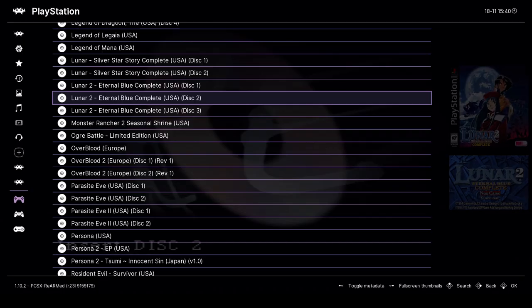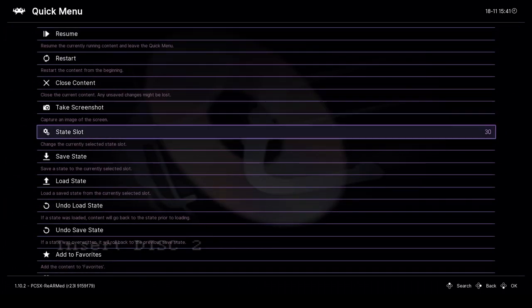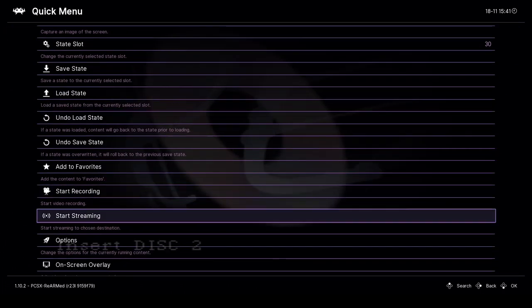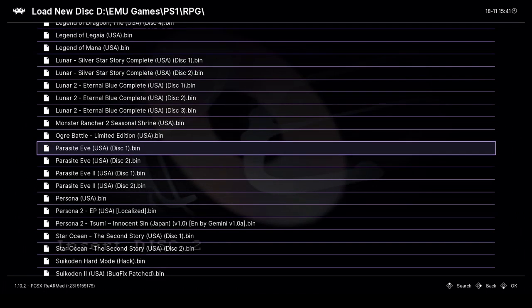Oh. Well, excuse me, I have to change disc. You don't see this. I'm changing it legitly. Disc control. Load new disc. Parasite Eve, disc 2. See? And that is... Good to go.